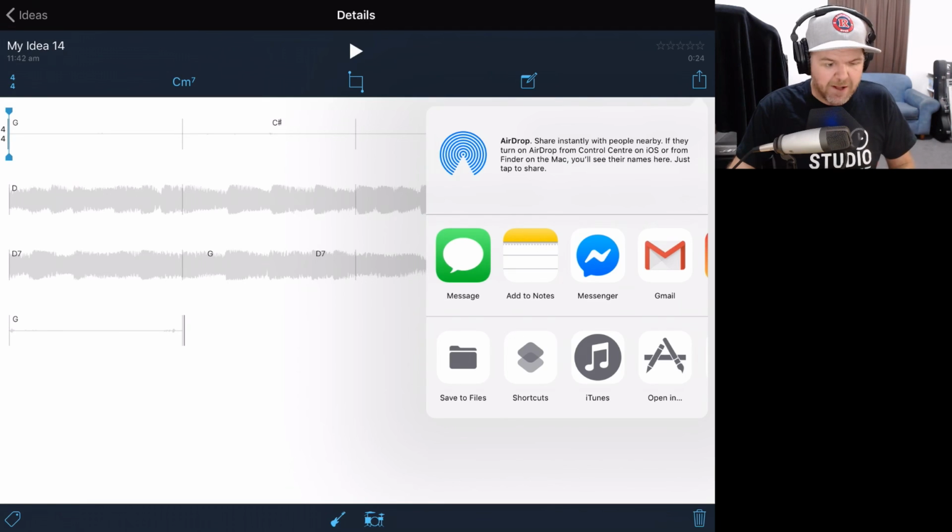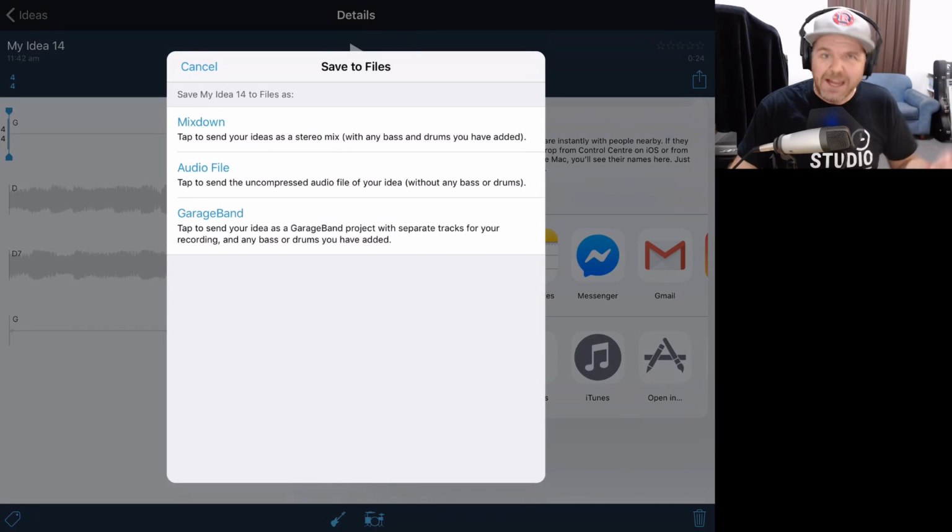So let's show that first. We're going to tap on save to files, and here we have our 3 different saving options. We can save a mix down, which is the idea with those drums and basses mixed in. We can do an audio file, which is just the idea without the drum and bass, or we can export to GarageBand, which is something that I'm going to do, but I'm going to show you that in a more direct way in a moment.